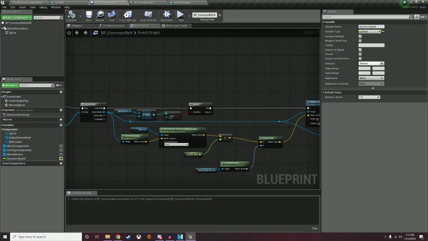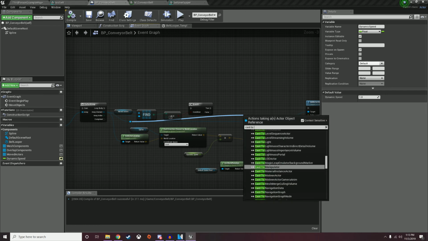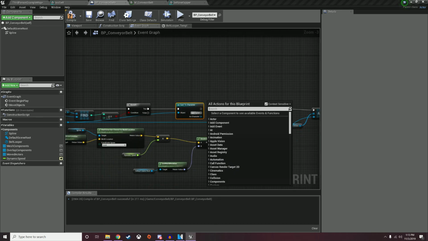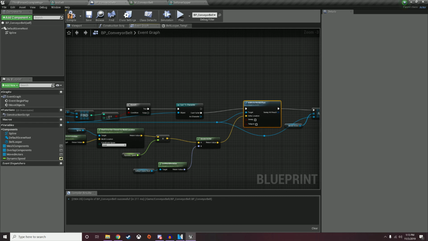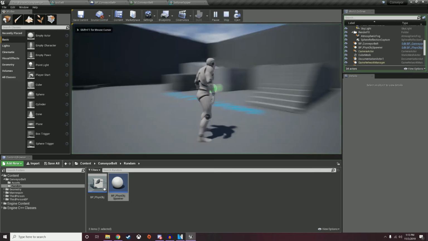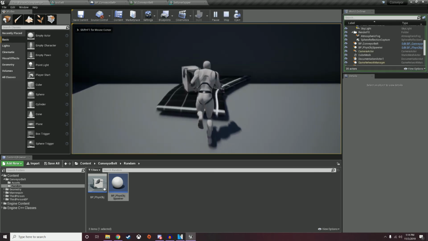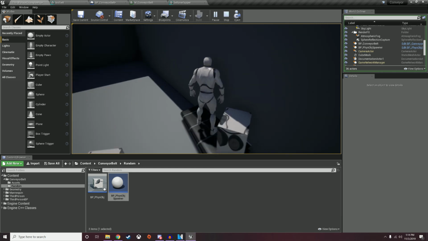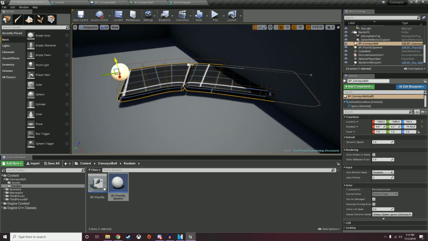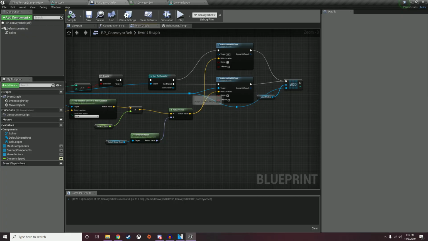So one thing that you can do to change that is to cast this to a character. I'll plug this in here. And so if it's not a character, we just want it to keep this behavior. If it is a character, we want it to sweep. So basically everything is the same except we're going to sweep. And then, oh, it's actually moving this for some reason, which shouldn't be happening. I'll have to take a look at that in a second.